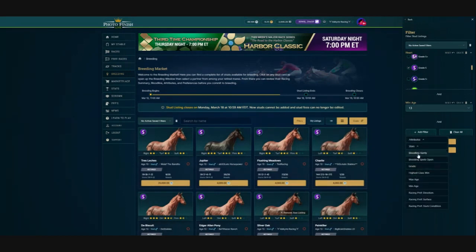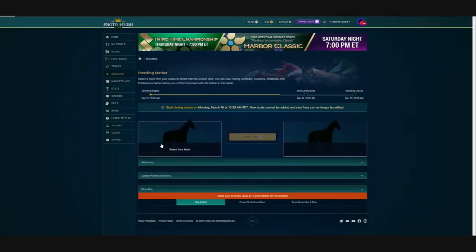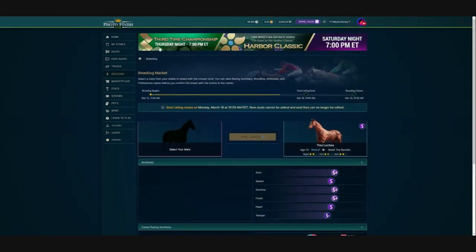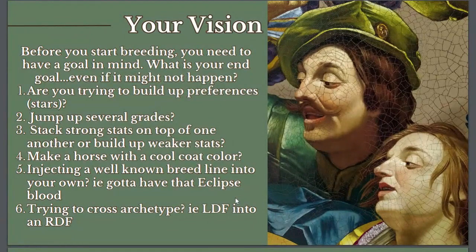Grade, just bloodline rarity. If you don't want any of the 1 of 1 blood, you can click that now, non-1 of 1 only, and it will not bring up any 1 of 1 blood in that entire bloodline, which is awesome. All right, so that covers all of those points.